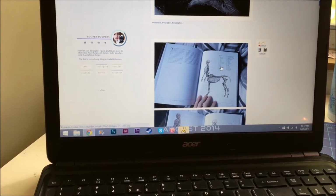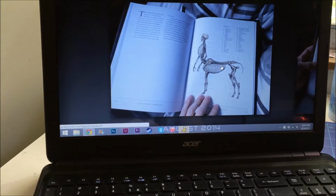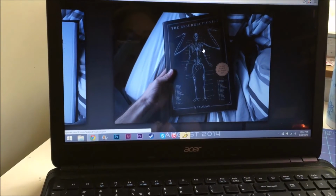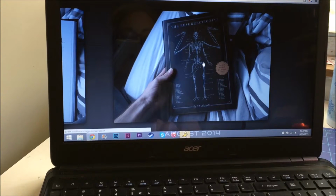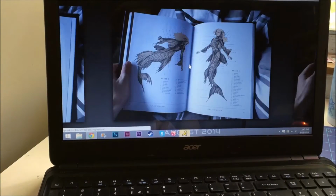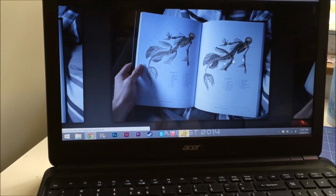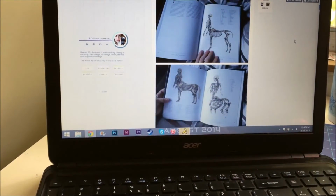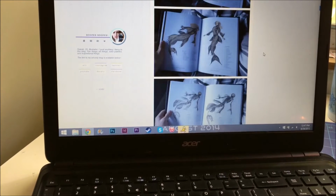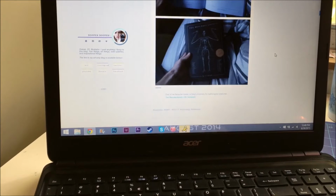This is also something really cool, especially for someone like me, obviously from my unicorn bones thing. This is actually a real book I found, and it's called The Resurrectionist, and it's basically an anatomy guide for mythological creatures. As soon as I get money, I will be getting this, because how awesome. So I have this in my inspiration tag, obviously for the pictures that this person so courteously posted, so I can go back to reference those and remember to purchase this book for myself.